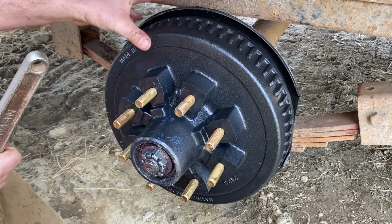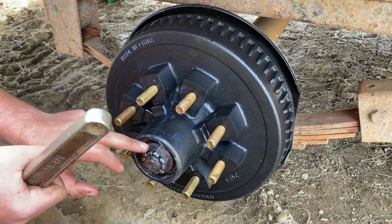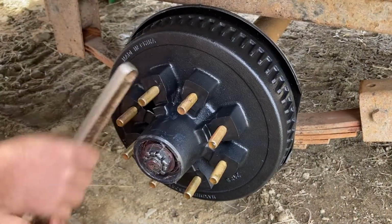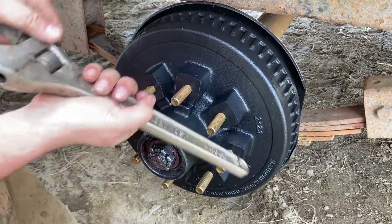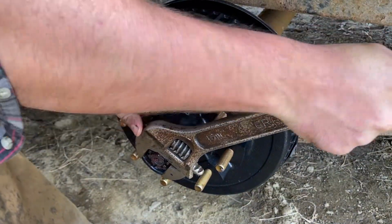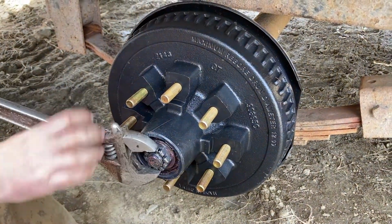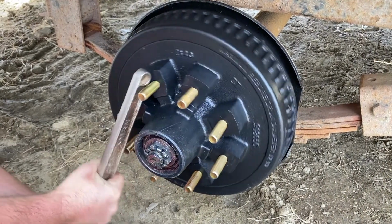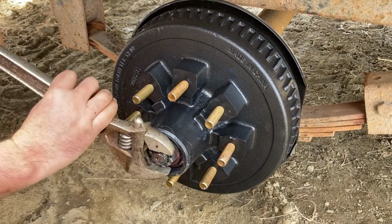So once you get your brake assembly and your bearing and hub assembly on, we have to torque this bearing down. What you want to do is slowly take it to maximum setting while spinning it so the bearings can actually seat. That should turn pretty easy. And we just keep tightening it up tighter and tighter, and it will snug up and eventually it'll get pretty dang tight. Yeah, there we go. Let's finally get some force to it. One more time. And it's called preload.